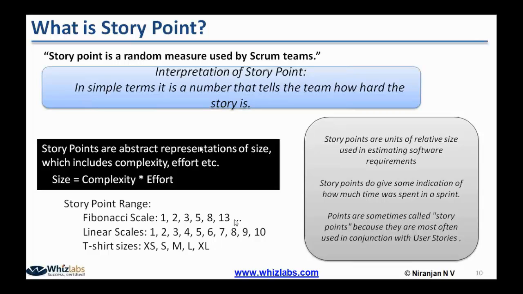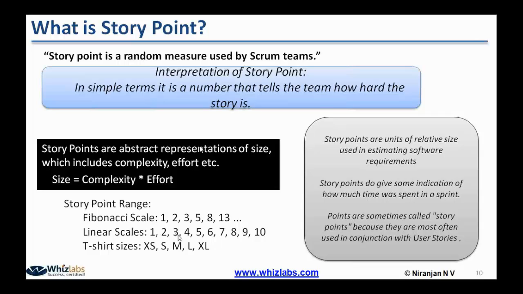That's why one of the guidelines is that the maximum is to go up to 40. Anything beyond 40, such user stories should be treated as epics. They are large user stories. So any user stories which have less than 40 story points should be treated as development user stories. And in case such user stories go beyond 40, you have to start splitting them. Okay, next, the linear scale.